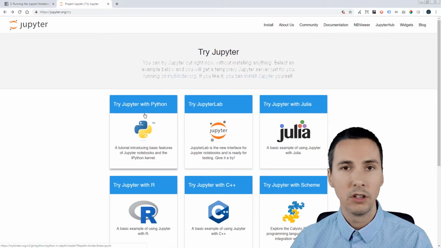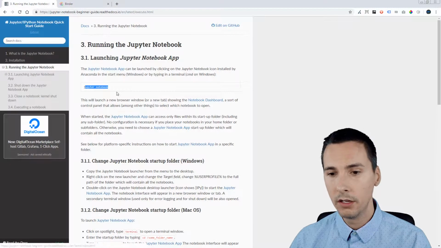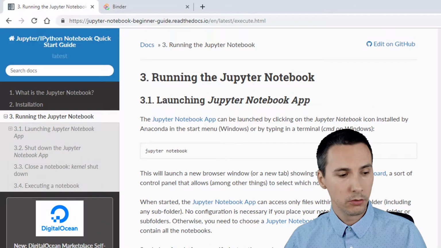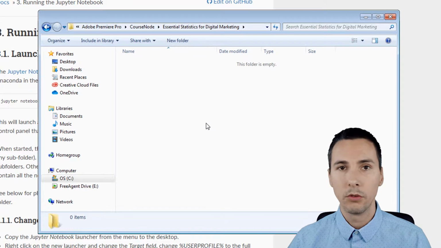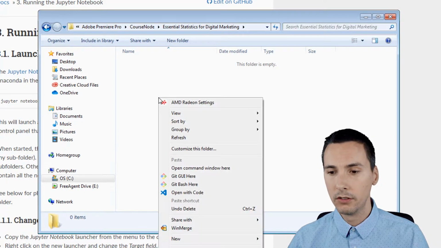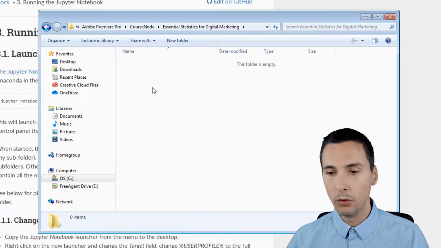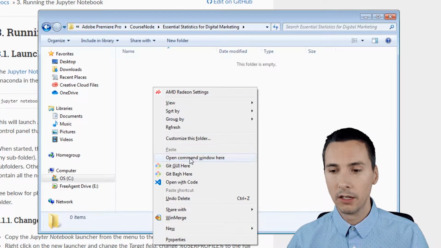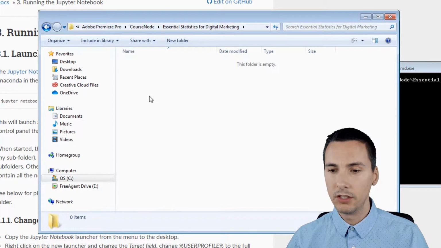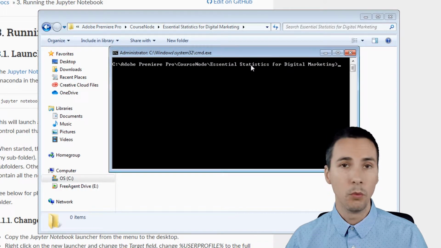So there are several pros and cons of doing that, but I'm just going to launch it now to show you. While that is running, if you want the short version, we're basically going to just go to our directory. So this is the directory I want to create a notebook in, right? Now the first thing I have to have is Jupyter Notebook. So what I'm going to do on Windows is hold Shift and then right click and then open command window here. The reason I hold Shift is because if I just right click, I don't have that option. So that's a really useful thing to know on a Windows machine.